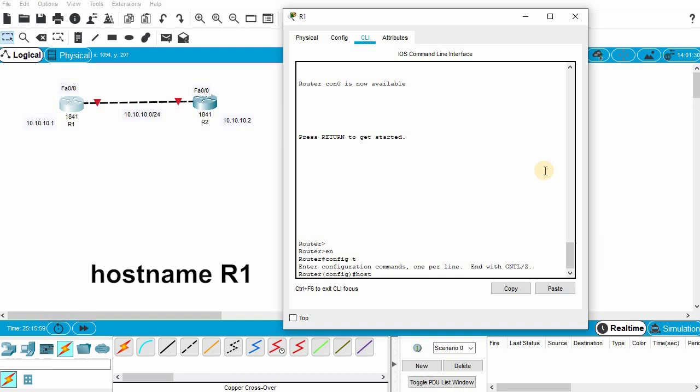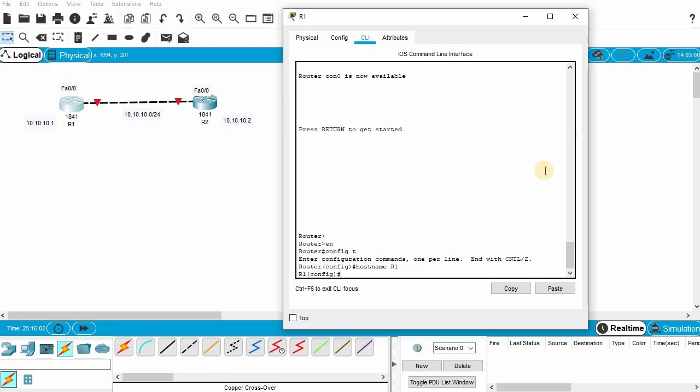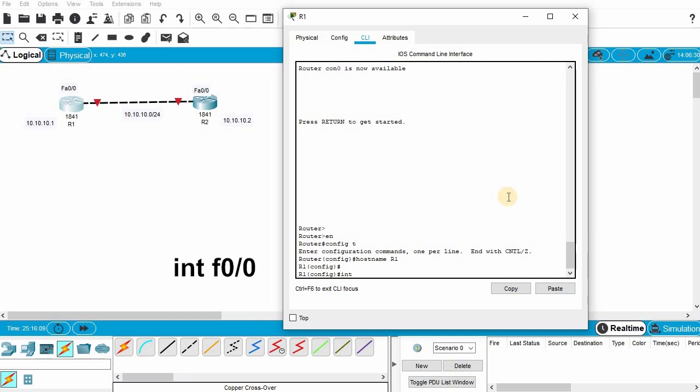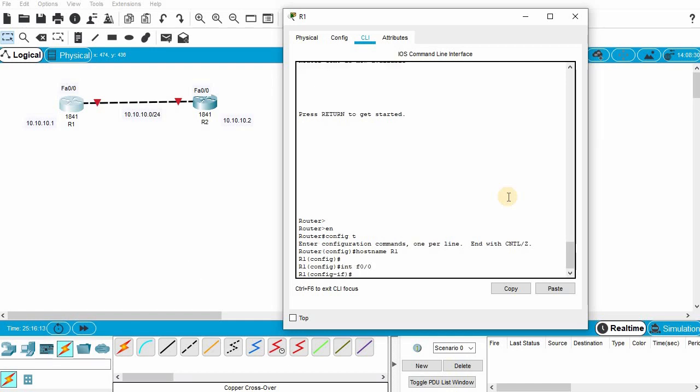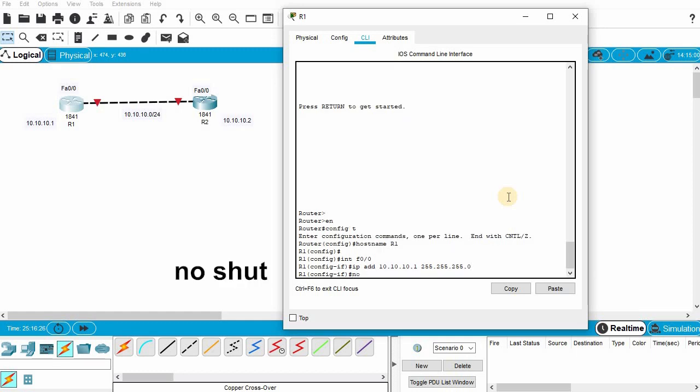Change the router name to R1. In the global configuration mode, use the interface F0/0 command. Set the IP address and subnet mask. No shutdown.